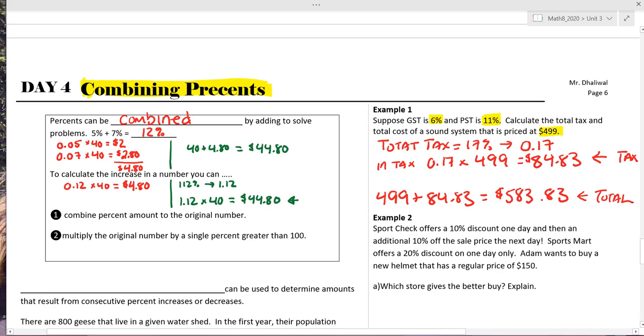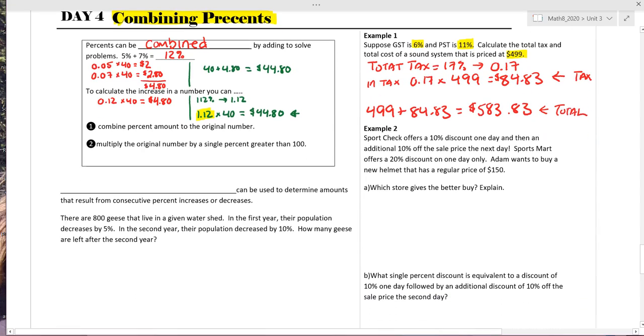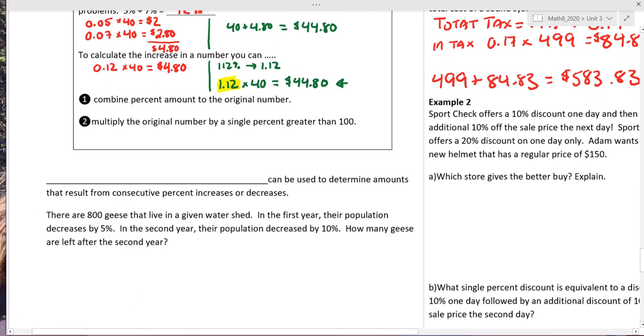Okay. Now, you may have done it slightly different. You may have chosen to use this approach, multiplying by 1.17. That's fine if you did it that way, right? You should end up with the same answer. Okay. Now, I do hope that you do end up adding these percents, and a lot of students do end up adding the percents because it's faster, one less thing for you to do, and one less chance to make a mistake. But I don't want you getting carried away.